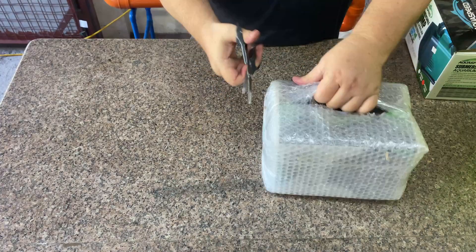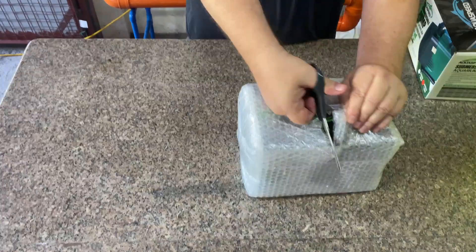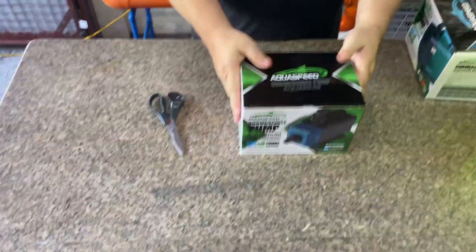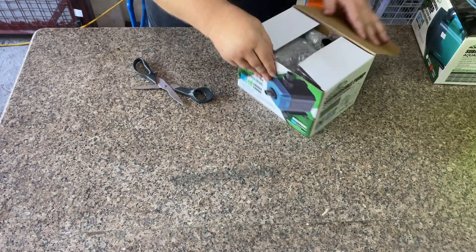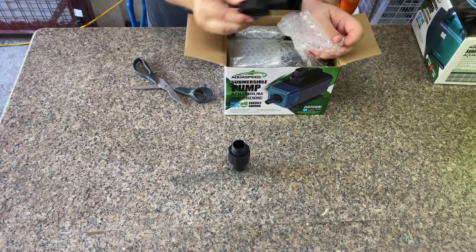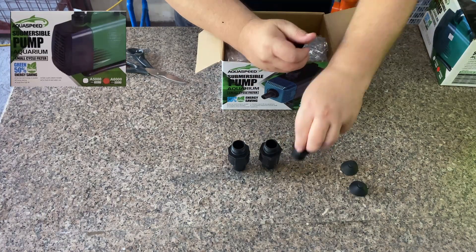We have five water pumps running in our greenhouse and we keep a spare to use if one breaks down or while we're performing regular maintenance. Keeping good water flow is a battle for us and when the pump or lines are partially clogged, the plants in the last NFT rows suffer. We're also trying to run our greenhouse completely on solar, so we need to get the most out of our pump for the electricity it uses. We mainly use the AquaSpeed A6000 and have four currently running.